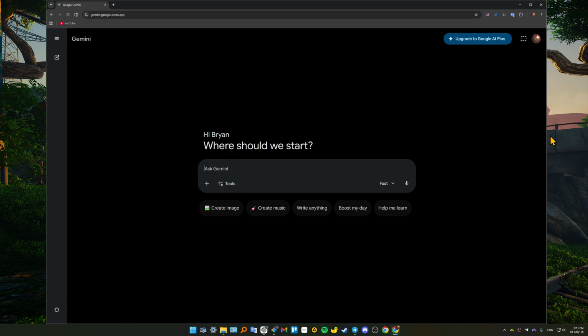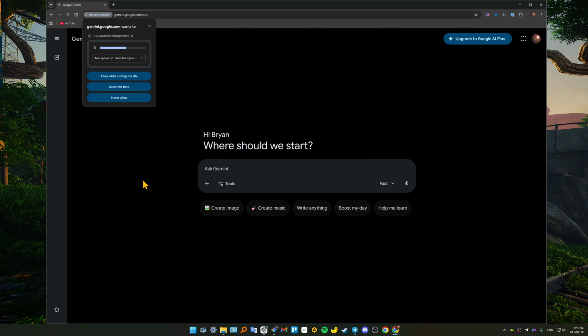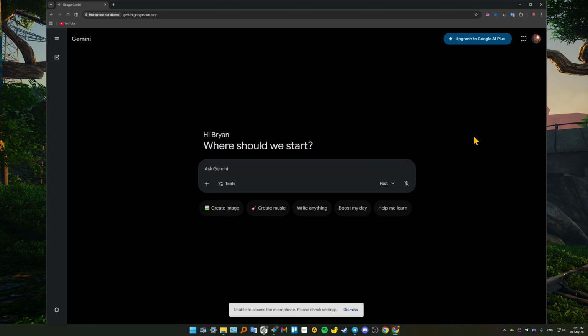So to set up your session you need to enter the live mode. Open the Gemini app or just use the website version, and on the app you can just tap the waveform icon in the bottom right. This will make sure that you're now in a hands-free real-time conversation. You can also use the microphone here as you can see, but it's better done on the phone.